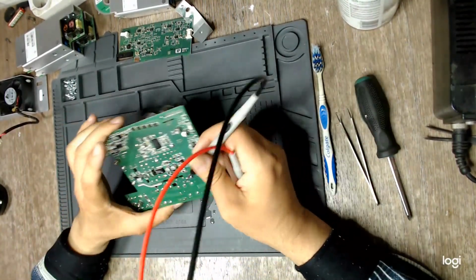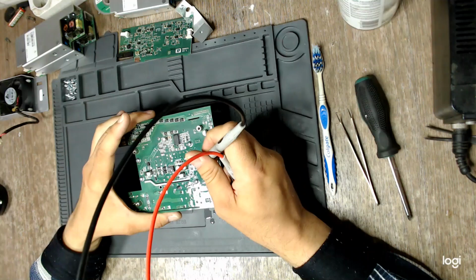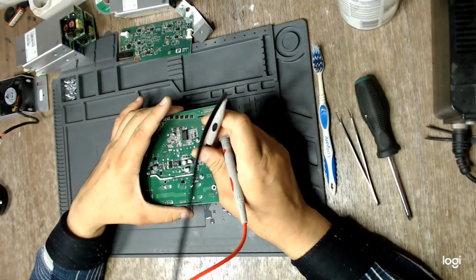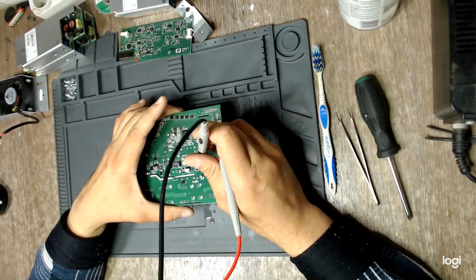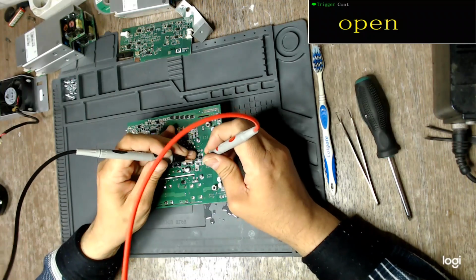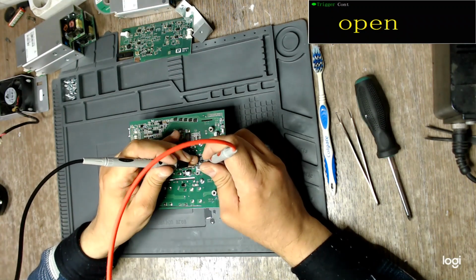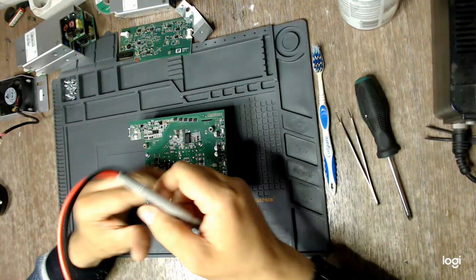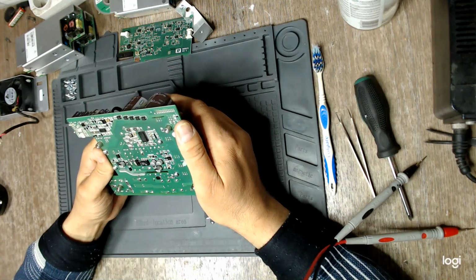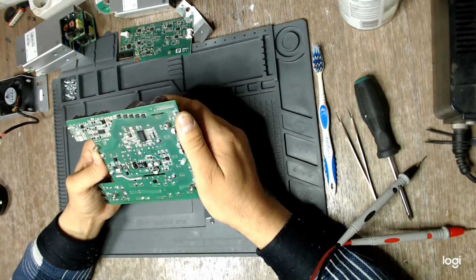Now, as I said in the other video, I did measure between pins 1 and 8 of the gate driver IC, and I found about 300 milliohms. Although that gate driver was new and it was already soldered on the board. If I measure now without the gate driver, will I see continuity between pins 1 and 8? No, no continuity. That means that the driver itself has connection inside between pins 1 and 8. I'll check that when I get the new driver ICs.